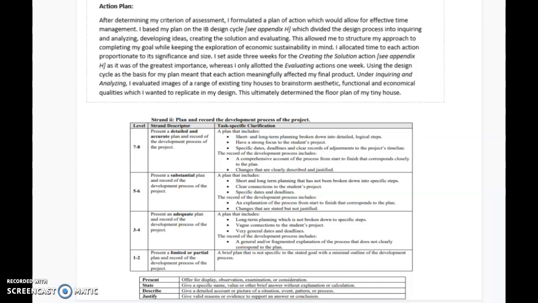I'm going to go into a little more depth in this video on how you look at the written reports that your student has submitted against the rubric. I'm going to take one strand here and show you how I approach this.